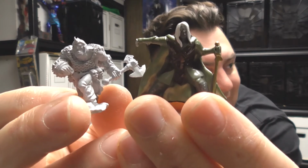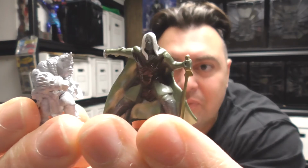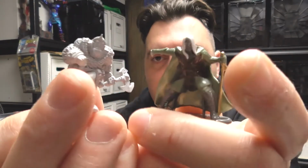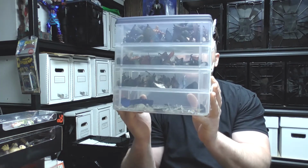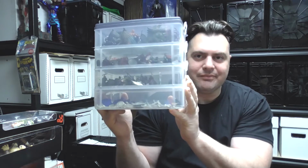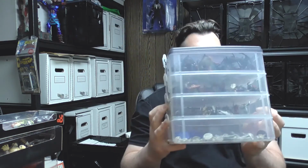To get an idea of the scale, I want to say they're not scaled, because I can't believe Drizzt would be towering over this. I'm going to say it's an orc warrior, and I'm going to pull out my collection. So I have a collection of D&D minis that I've acquired over the years. Probably anywhere between 60 to 80, I would say. But yeah, I've got a lot of dragons. I've got all sorts of characters. So, getting back to the comparison.